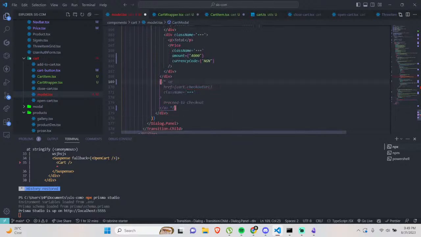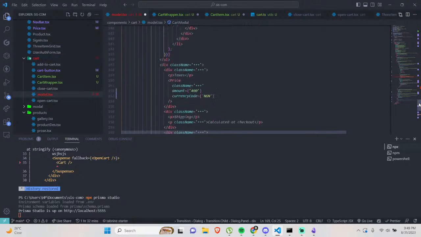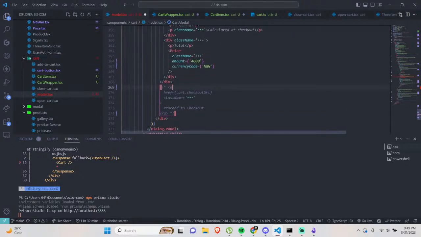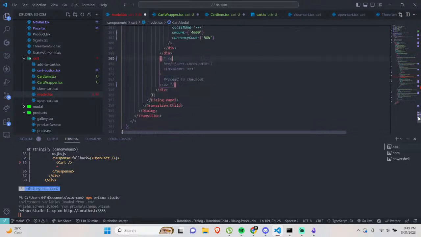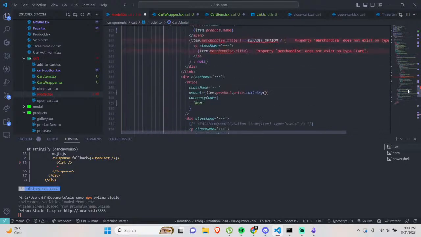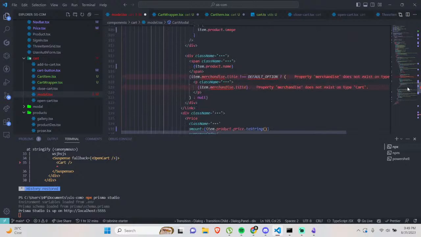So initially, this was using Shopify. And for me, from here, to take you to another page, not this. So I'll do that. Check merchandise title.